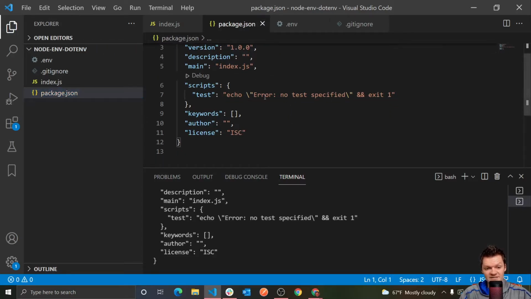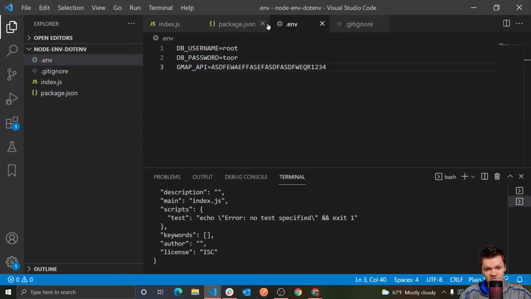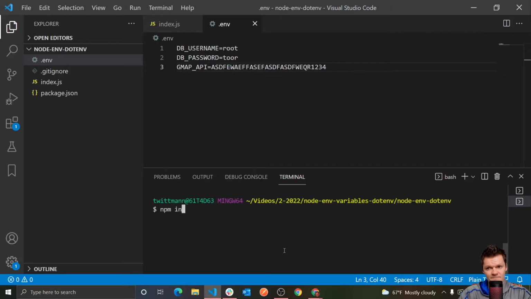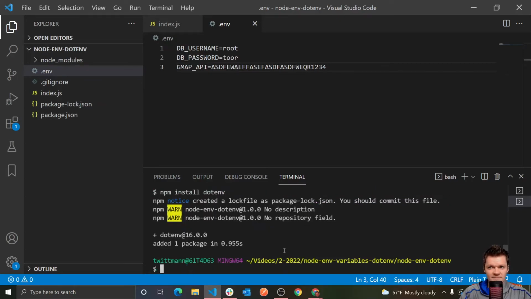But now, to access these environment variables in here, let me close out these two. What we can do is install an npm package called dotenv. We can install this by using npm install dotenv. And dotenv is an npm package that loads environment variables from a .env file into process.env.